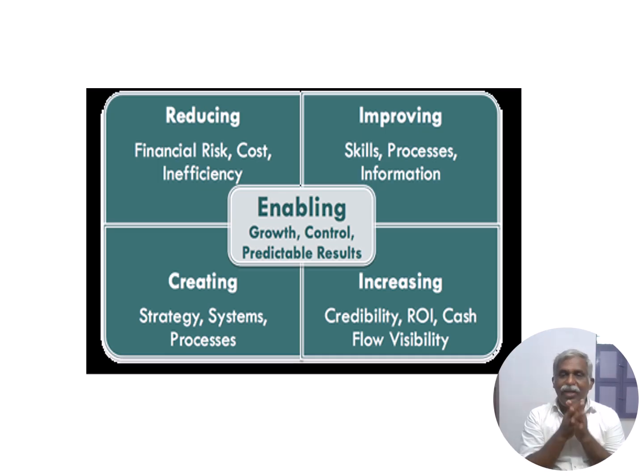Then finally we have creativity. New product development always starts from creativity: strategy, system, process. At present, is the strategy suitable? Are we able to take a longer time? Is it in a systematic manner? Is the process uniform? So we need to fix all those things: strategy, system, then process. So these are the major points of creativity. Initially we are reducing, then improving. Based on that we are increasing, then creativity.